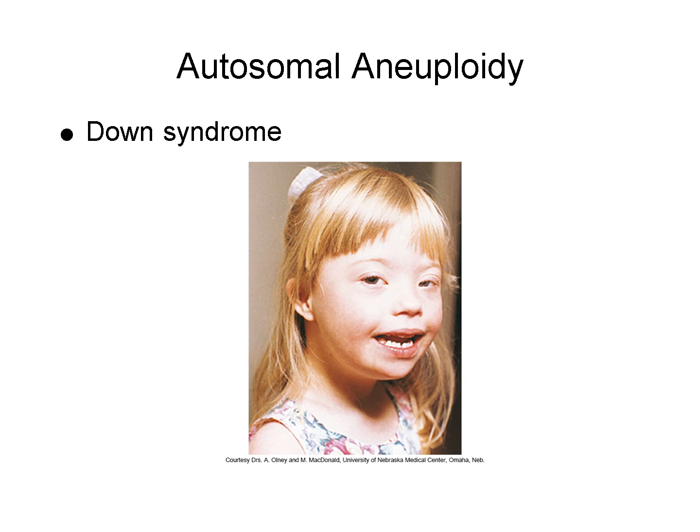This image shows a child with Down syndrome, a genetic condition caused by trisomy 21. Many individuals with Down syndrome share common facial features such as a flat nasal bridge, upward slanting eyes with epicanthal folds, a protruding tongue, and low-set ears. Along with these physical characteristics, individuals may experience developmental delays and varying degrees of intellectual disability. Early intervention and supportive therapies can greatly enhance quality of life.